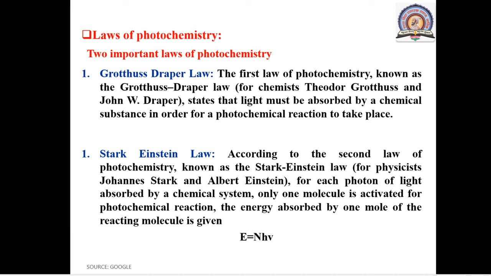Okay, this is nothing but the Stark-Einstein law and Grotthus-Draper's law. Both laws are very important. Grotthus-Draper's law states that light must be absorbed by a chemical substance in order for a photochemical reaction to take place, while the second law of photochemistry, that is Stark-Einstein law, states that for each photon of light absorbed by a chemical system, only one molecule is activated for photochemical reaction. The energy absorbed by 1 mole of reacting molecule is given by E = Nhν.